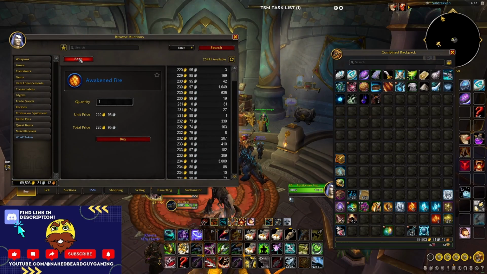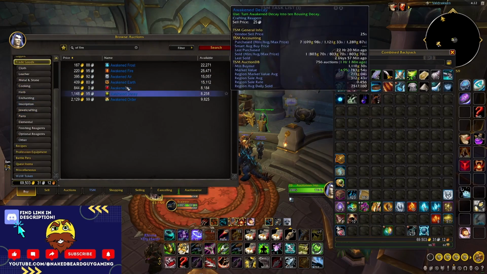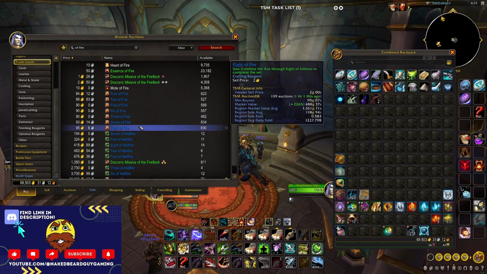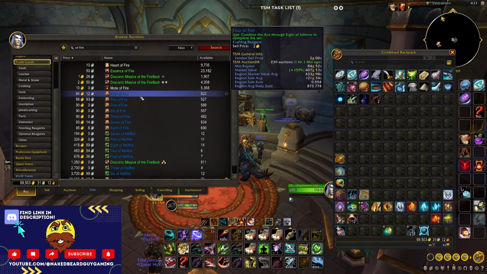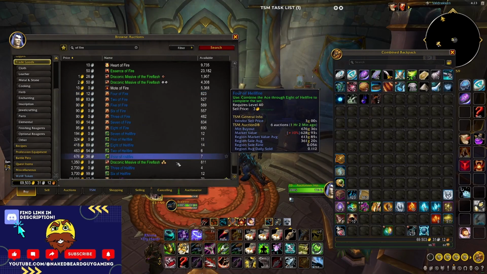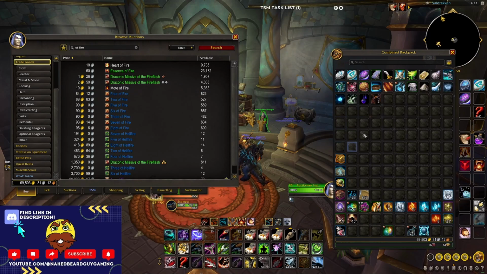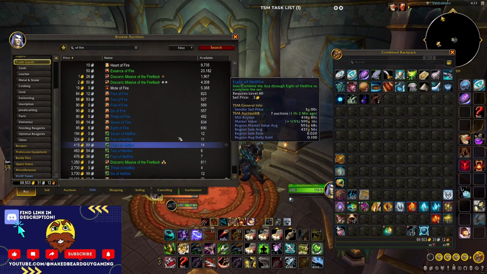So if I go back and I go Of Fire and I just click on Trade Goods, anything under that 93.5, I know I can essentially make gold on. So there is room to make gold here. And just for showcasing that this actually works, let's go ahead and do a quick run.